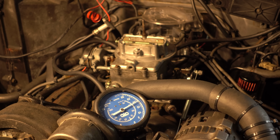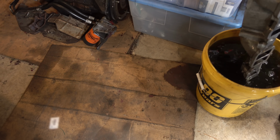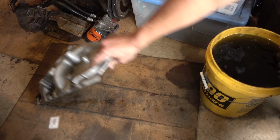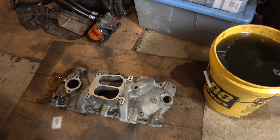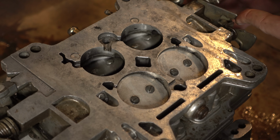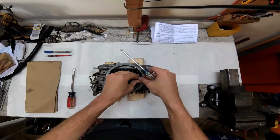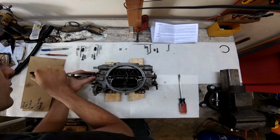So my best guess is an intake manifold leak, which means some of this has to come apart again. At this point, I decided if I'm going to change the intake manifold gasket, I might as well change the intake manifold. I got this Edelbrock Performer off Craigslist for $50 and rebuilt this Edelbrock 600 CFM 1406 that has been sitting around for a couple months.